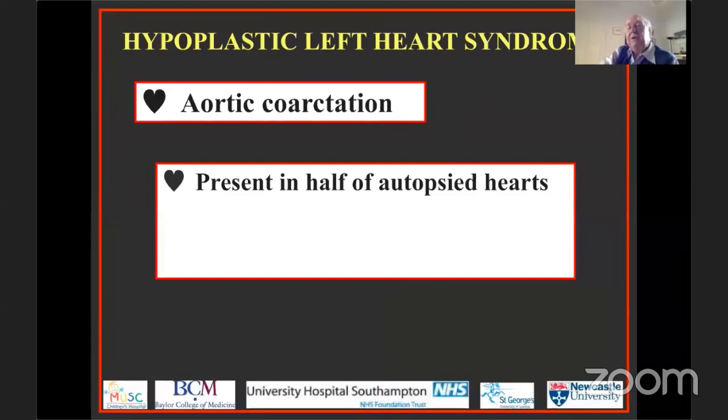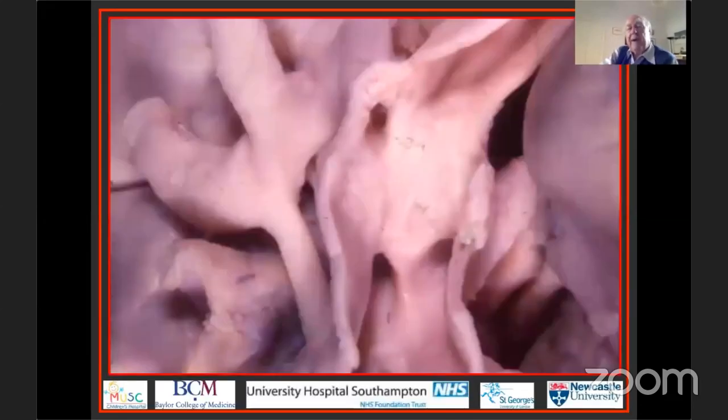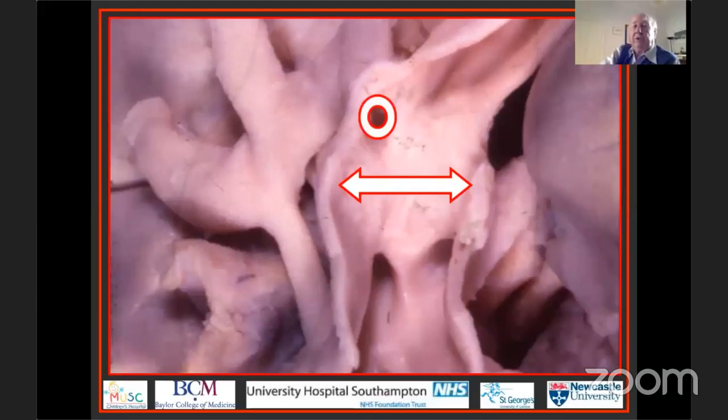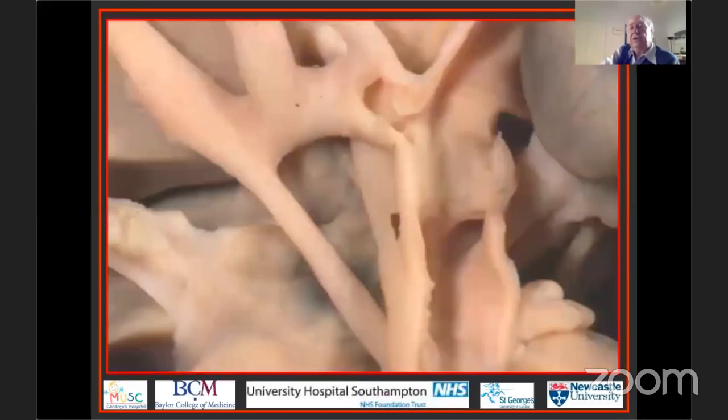And aortic coarctation is particularly important because that is blocking the blood going back into the aortic arch and feeding the coronary arteries. And we found it in at least half of the hearts we look at in the autopsy room. In most instances, the coarctation lesion is preductal, but it can be paraductal. And as is usually the case with coarctation, as you see in this specimen, the coarctation lesion is associated with the arterial duct. And you can see this sort of fluffy lining here, and you can see how the ductal tissue is lassoing the isthmus of the aorta. The coarctation lesion is ductal tissue.